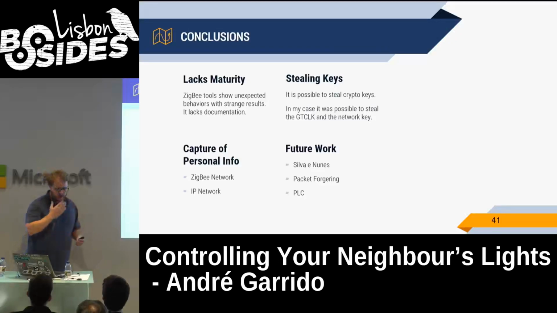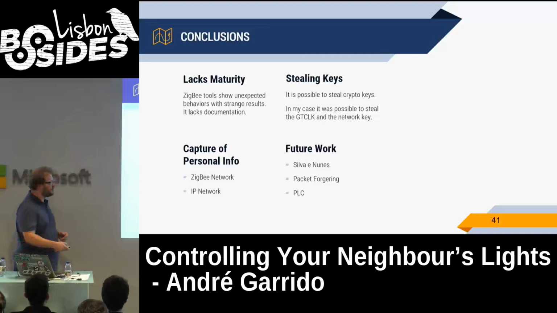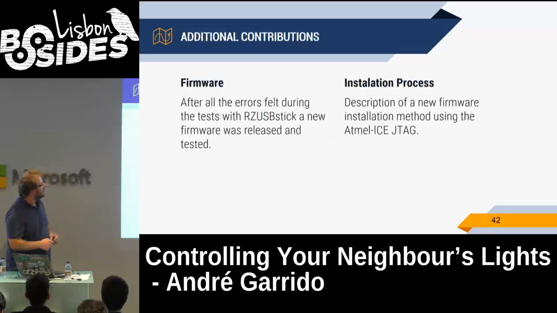I couldn't do it, sorry, because I need two pens to do it, and I don't have them. I would love to do some packet forging in a way that I can change the infrared codes, for example, instead of connecting an air conditioner, turning on a television or something like that, or something more dangerous. And he's already talking with the company to study PLC, the other plugs, because they didn't have the time to install it. I didn't have the time to study it either. So we are doing this in the future.